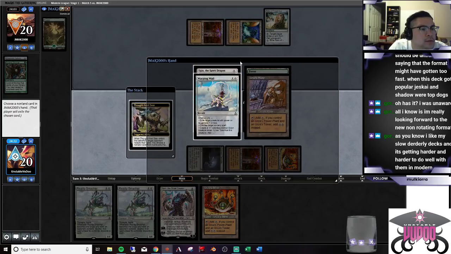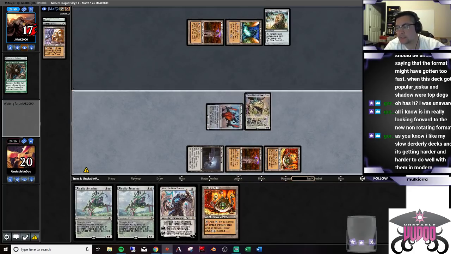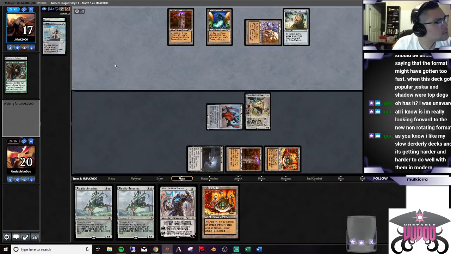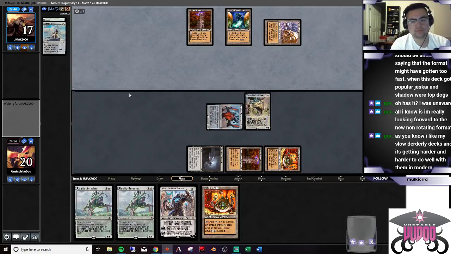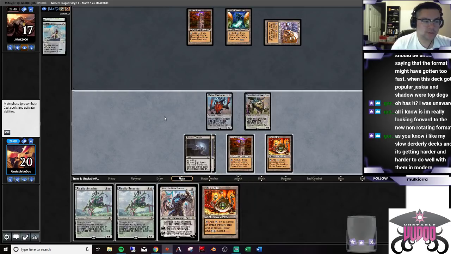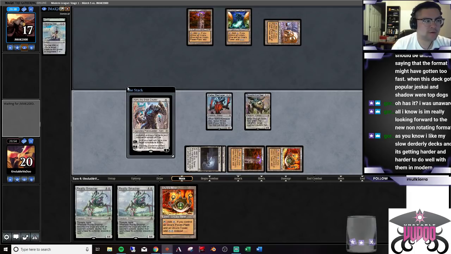They actually have Tron. So we're gonna take Ugin. Just want to pressure the board. Leaves us open to O-Stone. Nah. We'll go Karn. Take him off the possibility of using O-Stone.